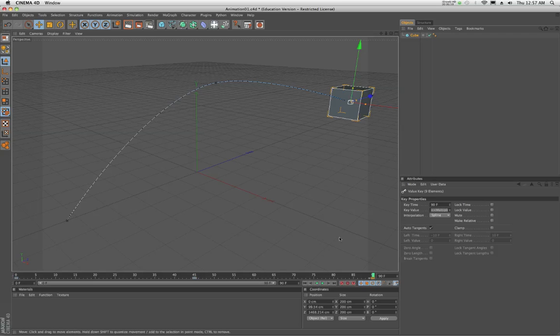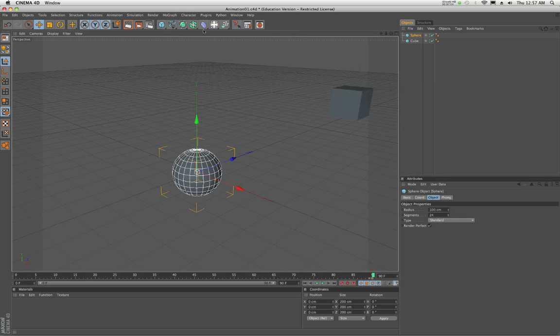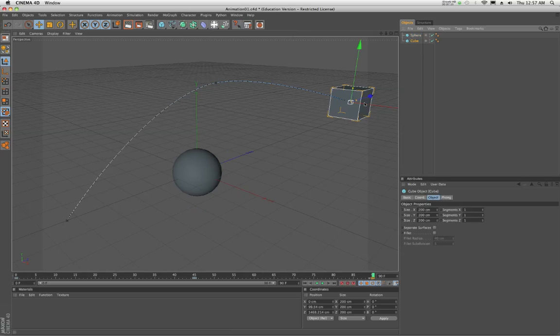Now, one other important thing, the way that Cinema 4D handles animation is that animation at this level is object dependent. And what I mean by that is that if I introduce another piece of geometry, something like a sphere, you can see that my animation path goes away. And if I look at my timeline, all of my keyframes went away, and that's because we have the sphere selected. Now, if I go back to the cube, once I select the cube, I see the cube path, and I see the cube keyframes here in time.